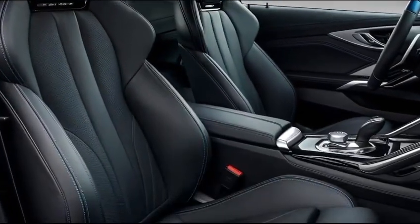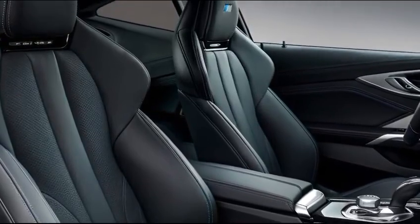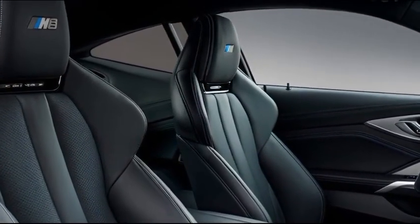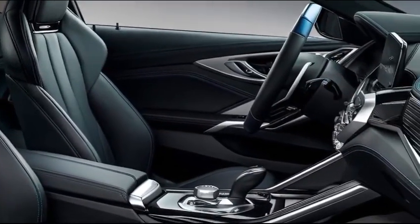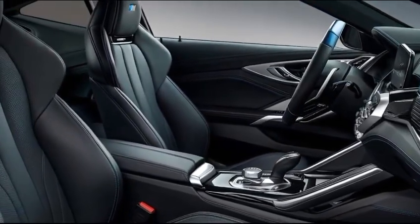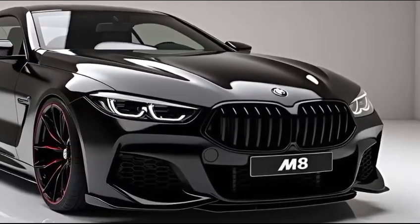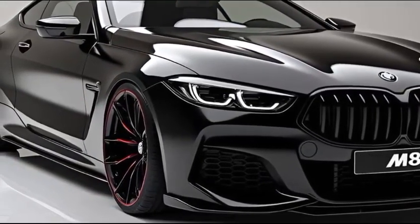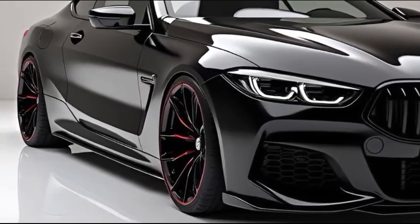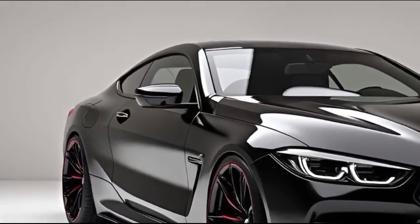At the rear, the 2025 BMW M8 continues to impress with a commanding presence. The sleek OLED taillights stretch across the width of the car, providing a modern and aggressive lighting signature. The quad exhaust system, finished in black chrome, produces an intoxicating growl that echoes the power beneath the hood. The carbon fiber rear diffuser not only enhances the car's aesthetics, but also aids in aerodynamic efficiency. A subtle yet functional lip spoiler sits on the trunk, adding a touch of sportiness while improving downforce. The BMW logo, placed centrally, completes the high-performance look, ensuring that this is a car that leaves a lasting impression as it disappears into the horizon.